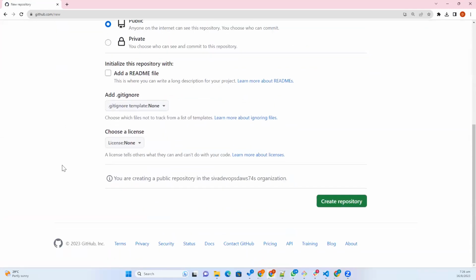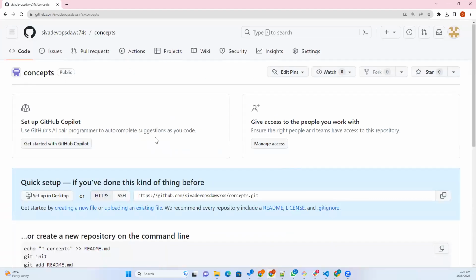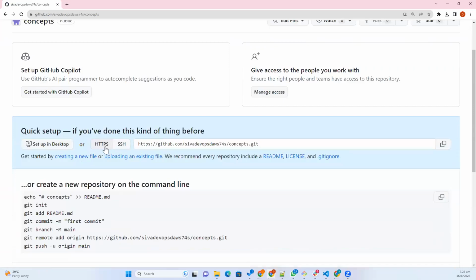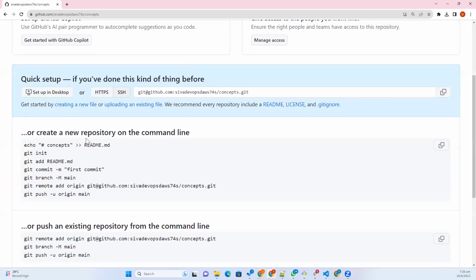Public, and then create repository. Okay, I created it. So now there are two types of authentication, HTTPS and SSH. We are following SSH authentication, right? So copy this. You can see the commands also here, git init, and then you need to add this, git remote add origin.